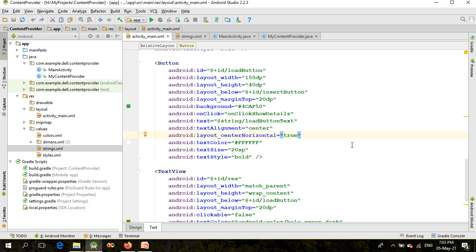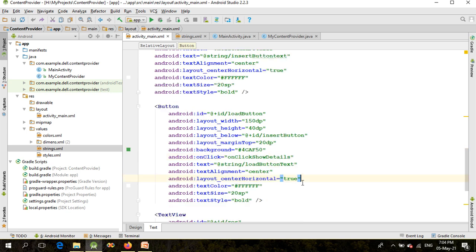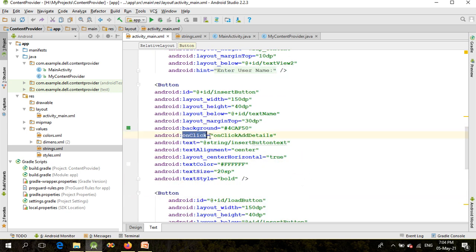Now here for this button, one more important property is called android:onClick. Okay, I think we have seen in the earlier lectures what the meaning of this particular attribute or property is. So whenever we define a button in the layout file, and we set this onClick attribute with some value, it specifies that whenever that particular button is clicked, it will call the method whose name is specified as the value of the onClick attribute or property.